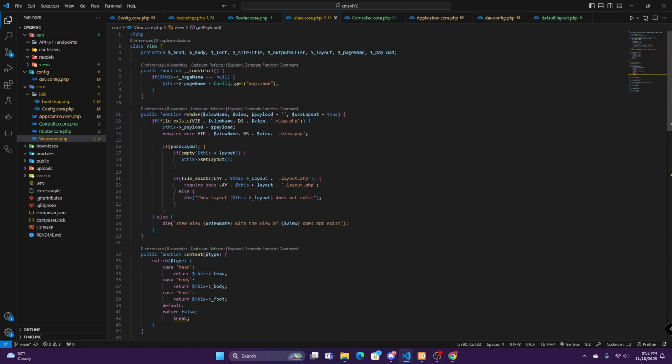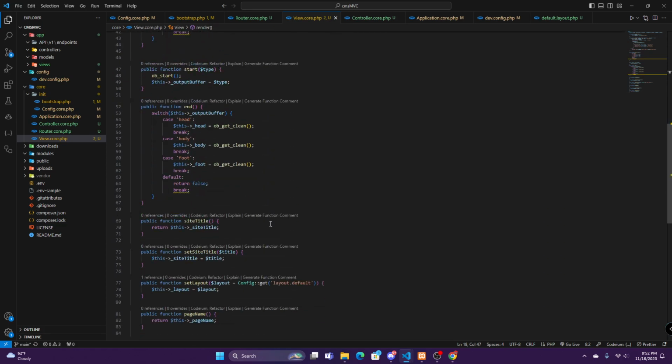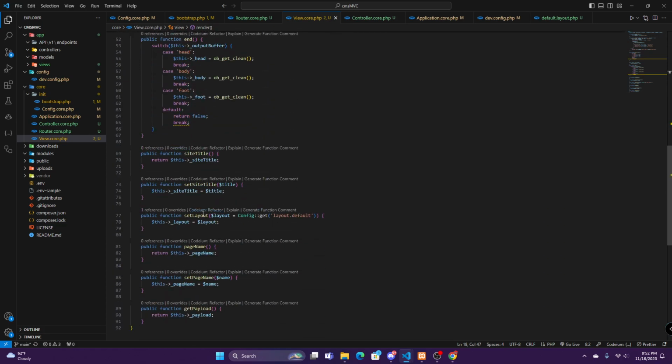So by default, then we can do $use layout, so we can actually set the layout, because in the set layout function, by default it's that, but you can actually pass the layout.